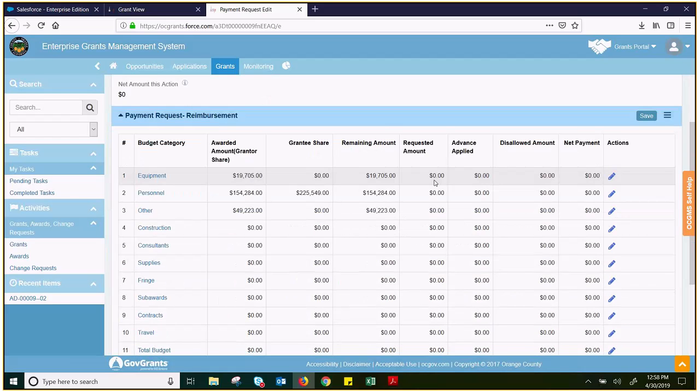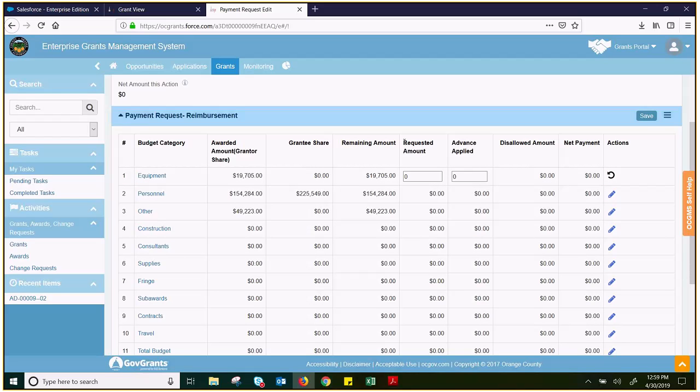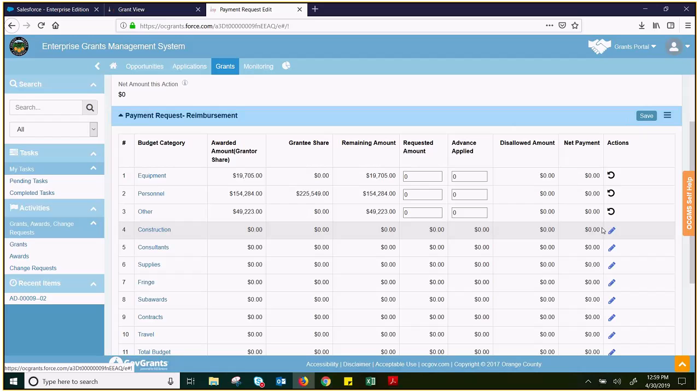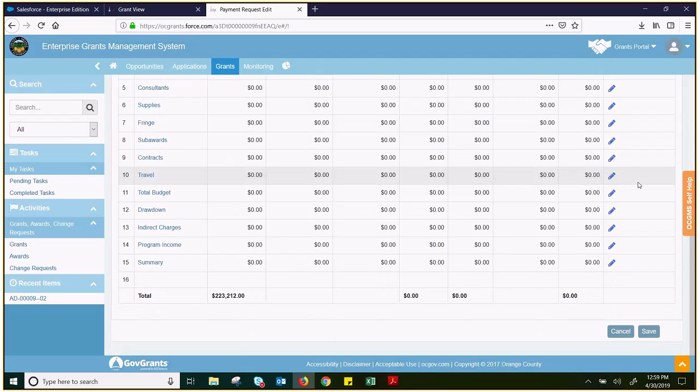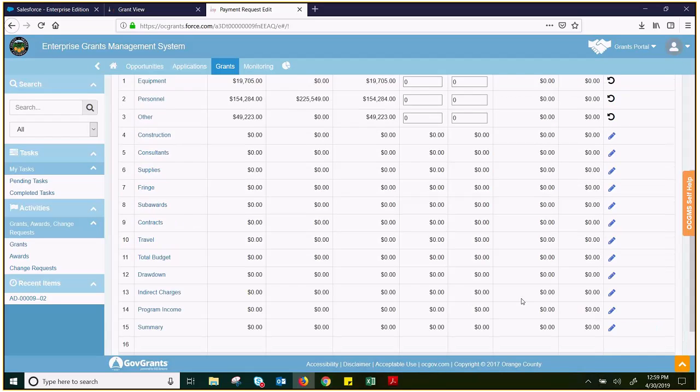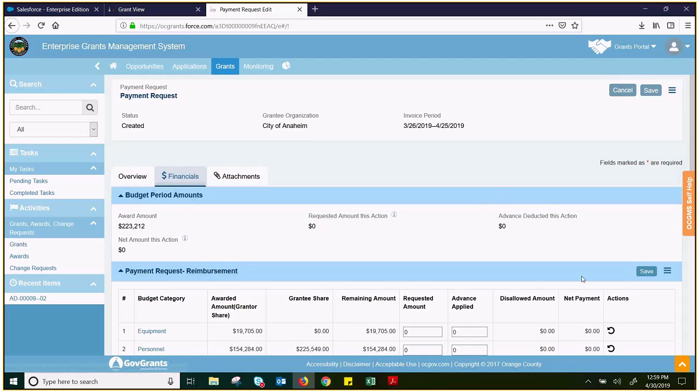You just have to hit the pencil icon to edit, and you have two options: requested amount or advance applied. As in the progress report or the KPIs, you have to save per section. You can click on the pencil icons and open up each field, make your updates, and hit save. The overall balance will then update.